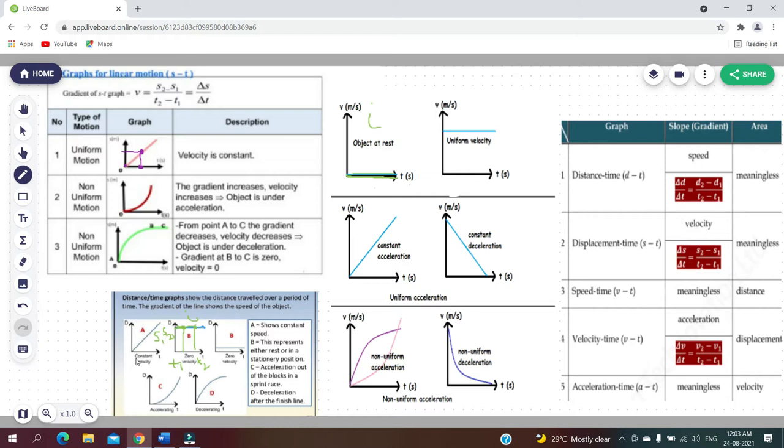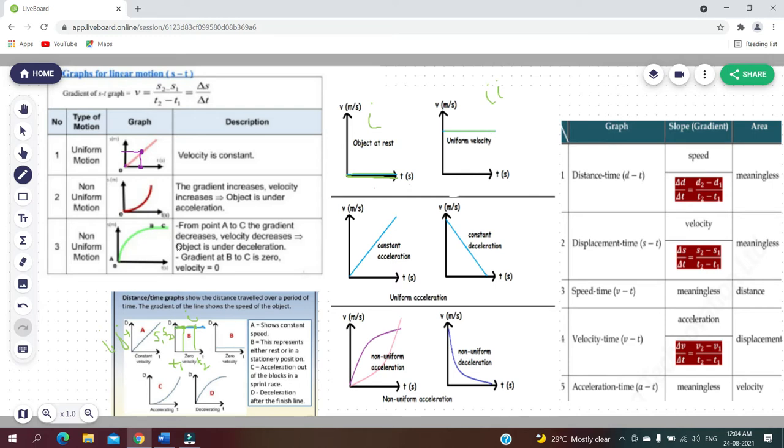Its velocity time graph would be like this. You will be having a horizontal line parallel to time axis. Draw a horizontal line simply parallel to time axis. So this velocity time graph corresponds to this distance time graph. When distance time graph is a straight line, it means its velocity time graph will be a horizontal line parallel to time axis, which states that as time changes its velocity remains constant.